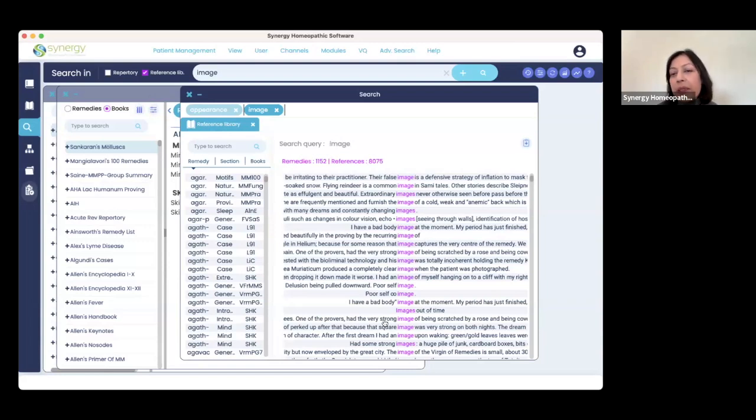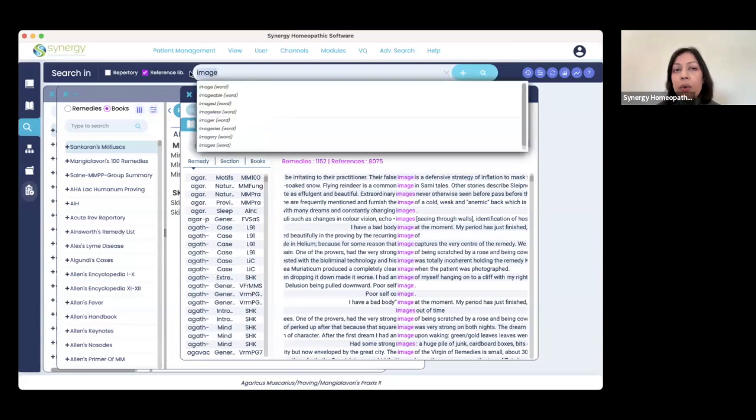I mean, there's no direct answer I can give you other than to say you would have to type image and pull up materia medica, or you would need to know that appearance will pull up a lot of rubrics. And there is a book that I used to love when I first started working in homeopathy, which is about the mind symptoms.